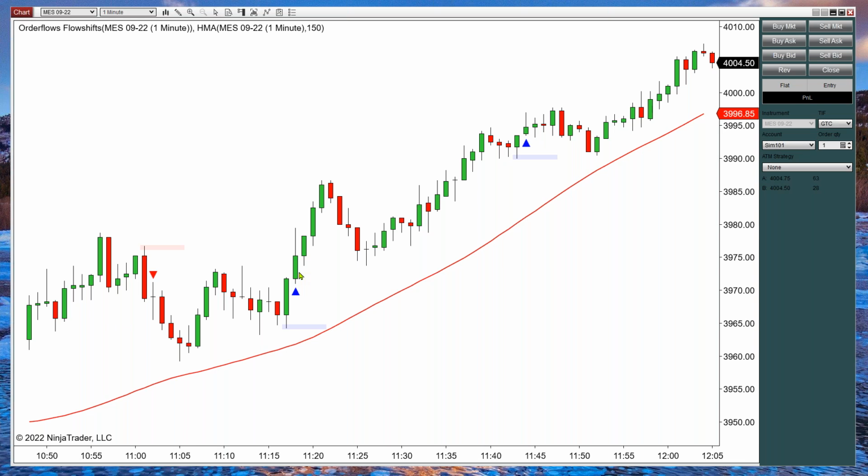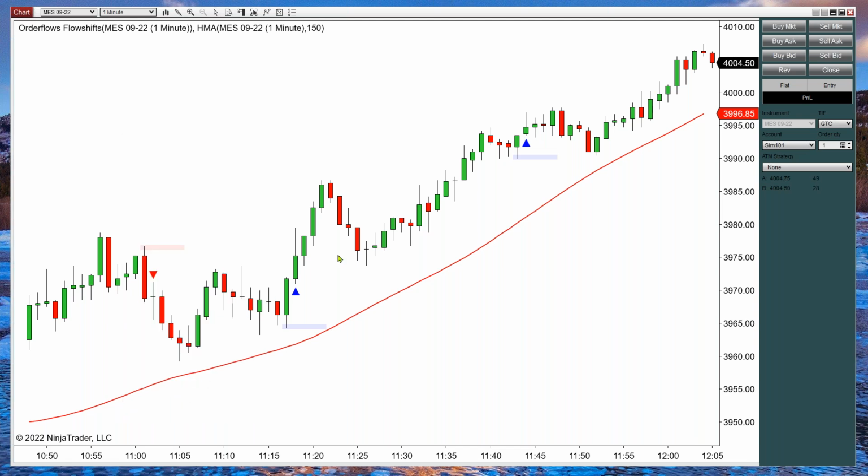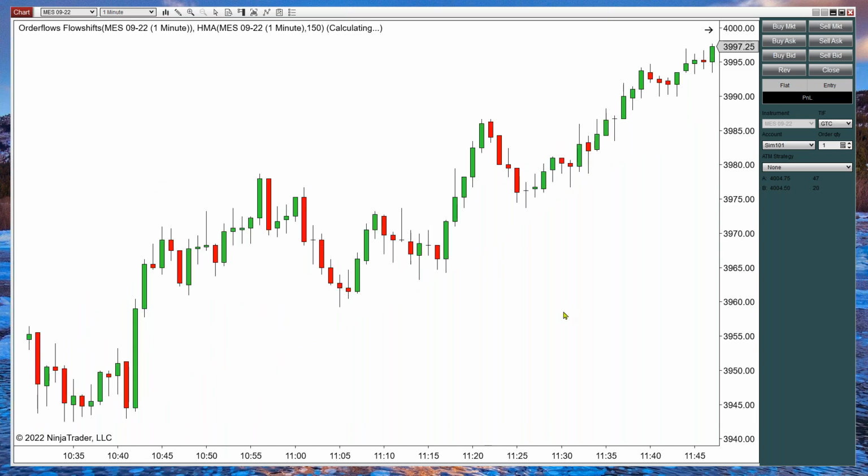So this takes a lot of time, and you can notice this when you reload NinjaScript, that it takes some time to calculate all of this. And it is still calculating, even more if you have more than one. And this is where we may have a problem depending on the number of charts and the power of your computer. Most of the order flow indicators out there force you to use tick replay.